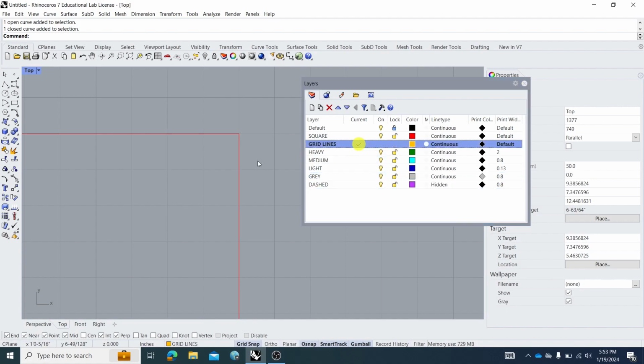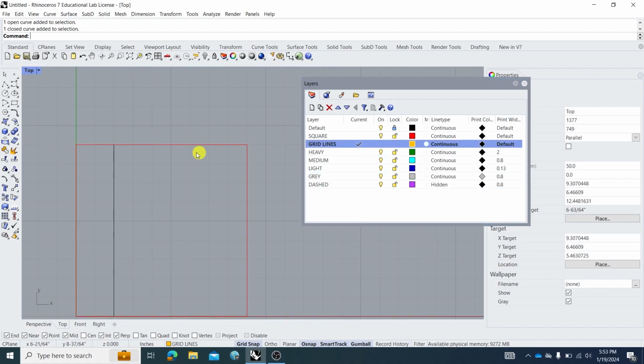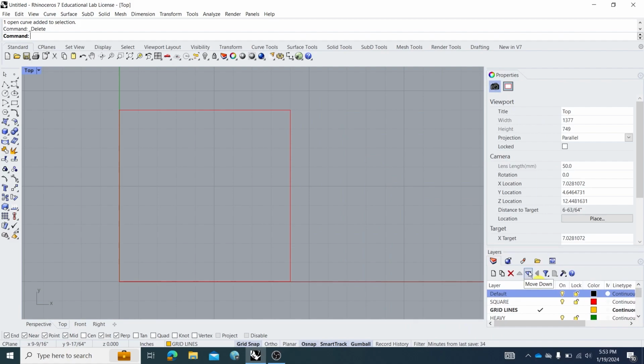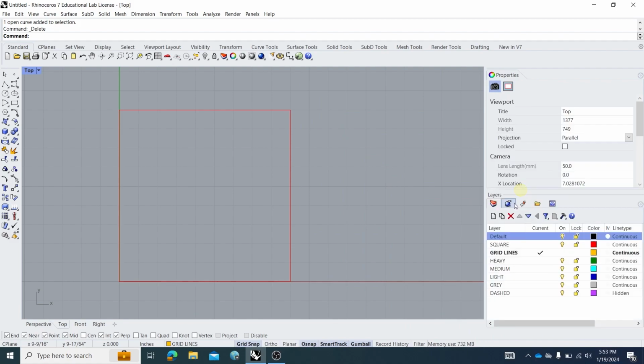So if we start drawing some lines in here, using the commands that we talked about earlier, I'm going to move our layer tab back to where its home is. We can start drawing these grid lines, these guidelines, at these grid intersections. We know these grid intersections are all happening 1 inch away from each other.